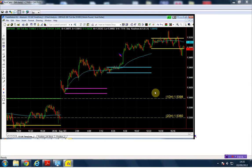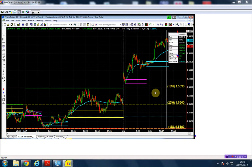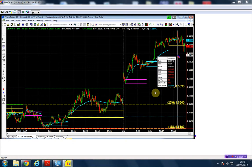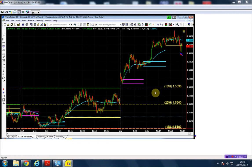So for us to buy this, for all of you in the day trading room, we're going to filter the first short, and we can buy. You're going to buy it above the high of the day, which is the 155.35. So we're going to buy above the high, and we're going to place our stop below the low. So this is our stop. We're buying it above 155.30, and our stop is going to be below 154.80.